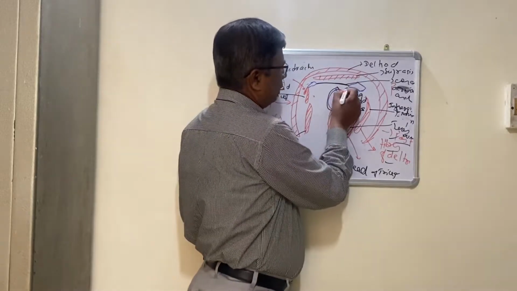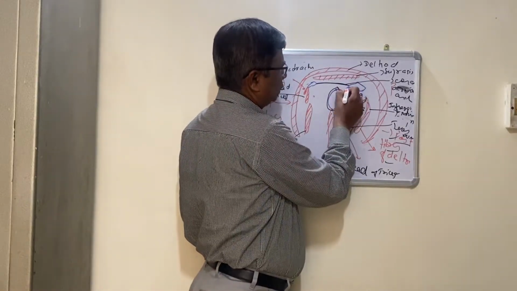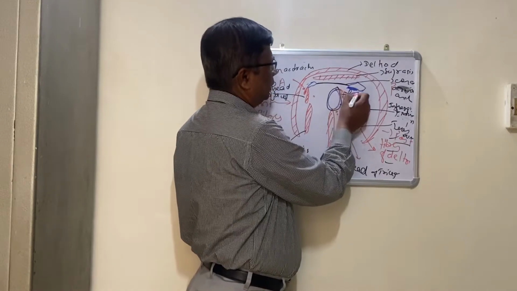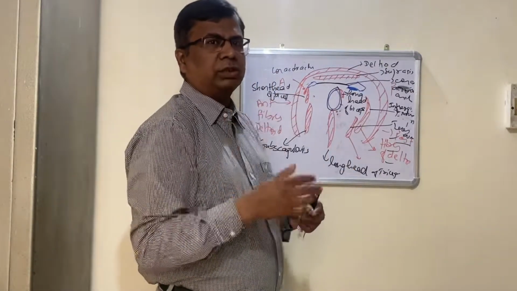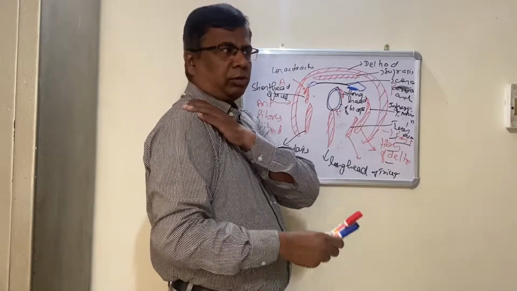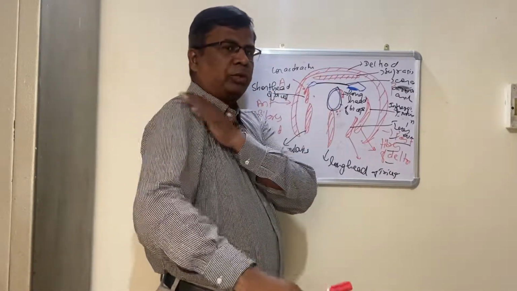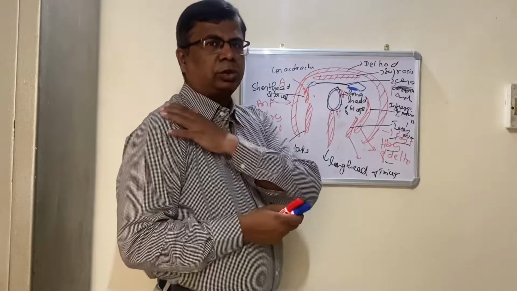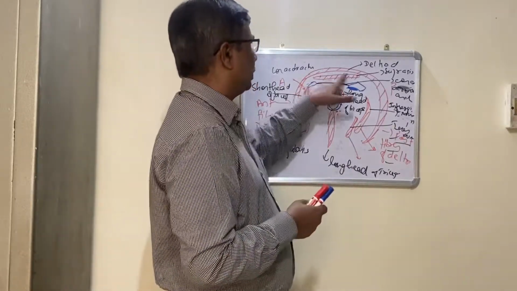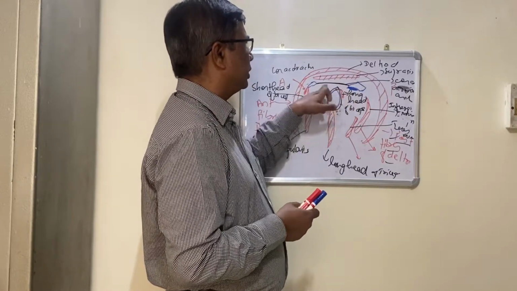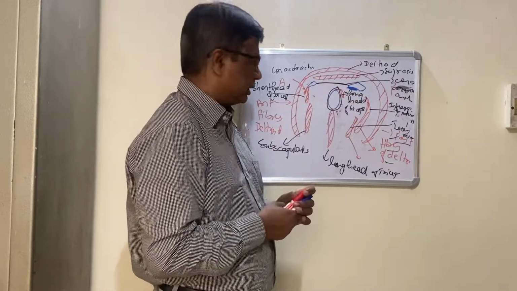Below the acromial process, there is a bursa which is going to separate it from the shoulder joint. This is also called as subacromial bursa. A bursa means a cushion that is going to be present below the acromial process, and when there is going to be movement of the shoulder joint, this bursa is going to prevent the hitting of the head of the humerus against that acromial process. Okay, so superiorly we will have deltoid, supraspinatus, coracoacromial arch, and subacromial bursa.